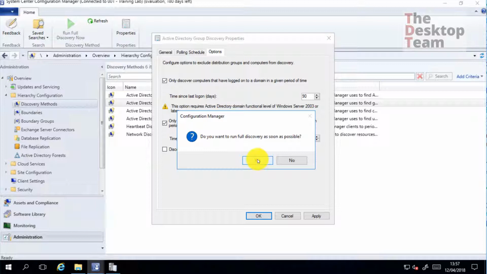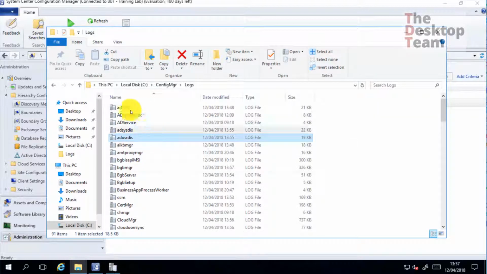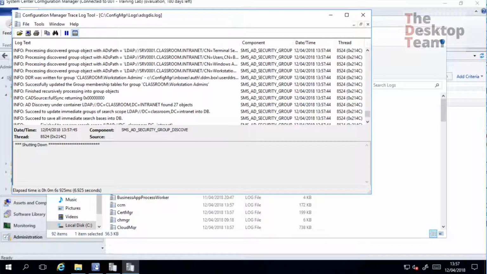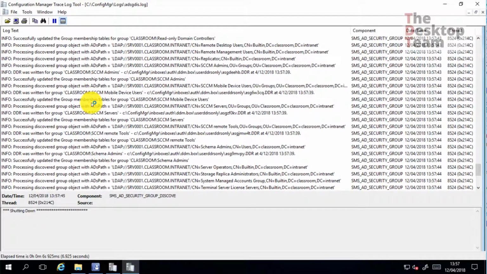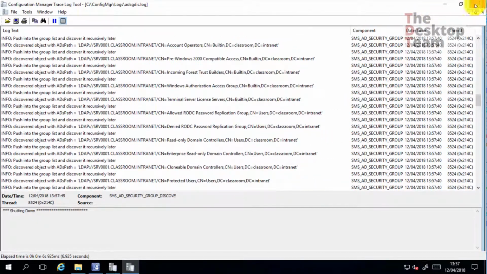And yes, because it's the first time we are doing the discovery, of course we are going to have here soon another log. Okay, it has just appeared. Here we have the AD SG, so security group discovery. So now we have all the information being populated about the groups that are discovered.